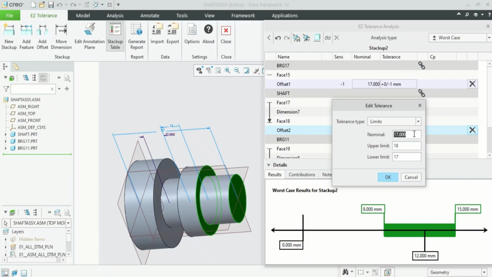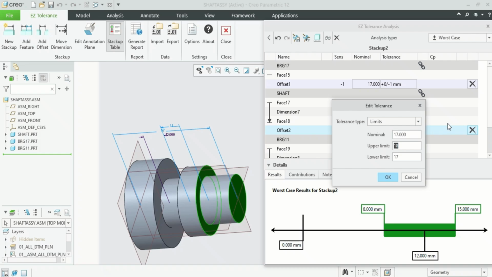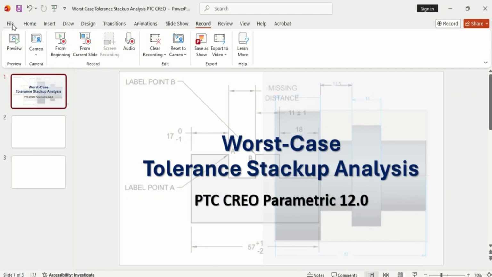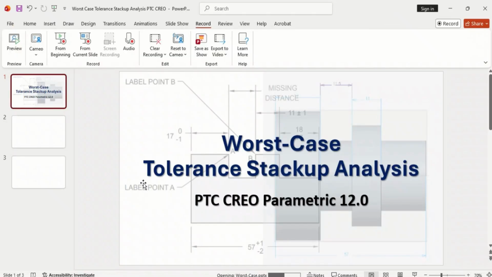It's not 17. If it is 17, then it should be 1 mm. Let's give 16.5 then. It should be given plus or minus. That's where we lack. This is actually the dimension conversion. We have to do it.